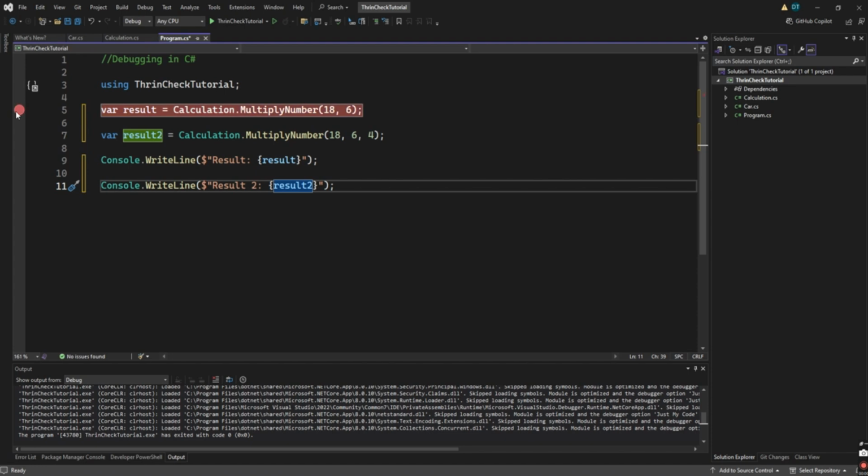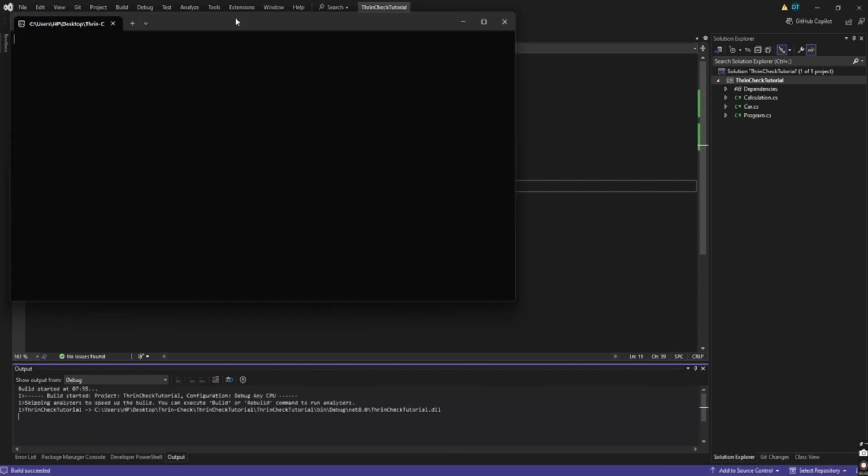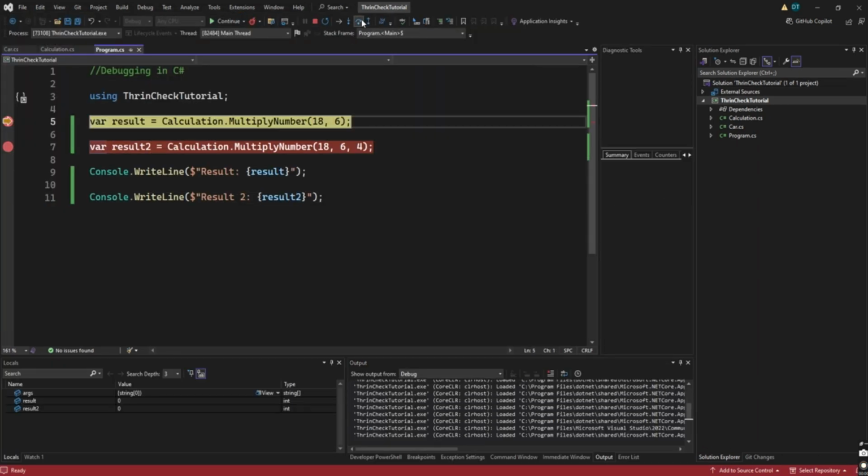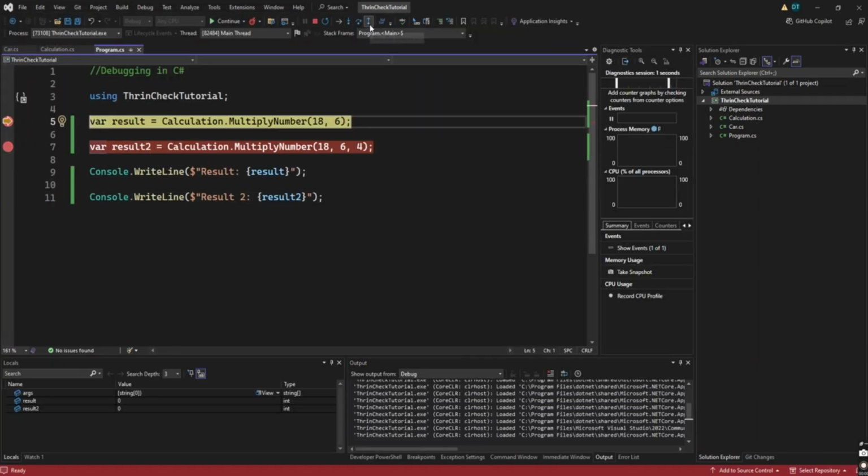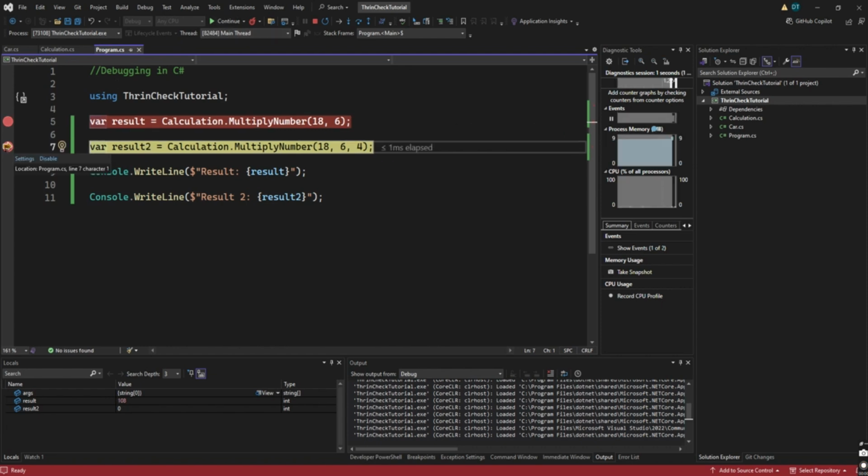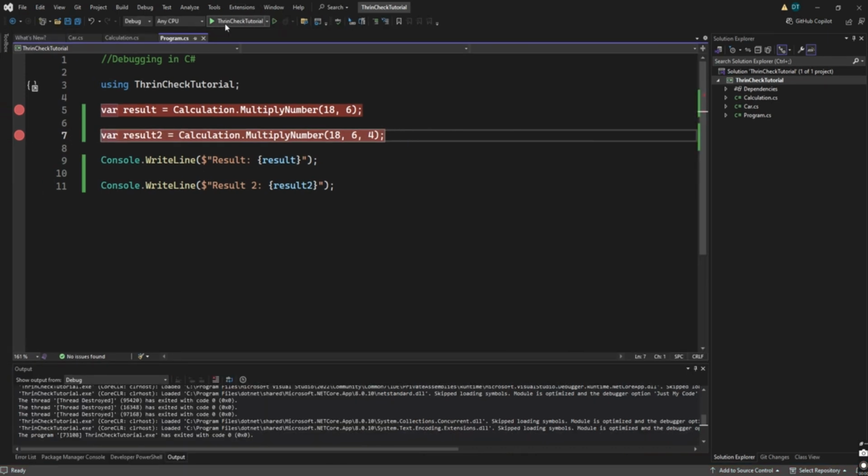So let's say you have two breakpoints and then you click on debug, and you don't want to be doing step over, step into, step out. You just want to continue. If you click on this continue, this is the first breakpoint. It will go straight to the next breakpoint. And if there's not any other breakpoint, it will just finish the execution. But if there's another breakpoint, it will go to the next breakpoint. You can see it's on the next breakpoint already. So once it does not see any other breakpoint, it will just finish the debug. You can see it finished the debug straight.